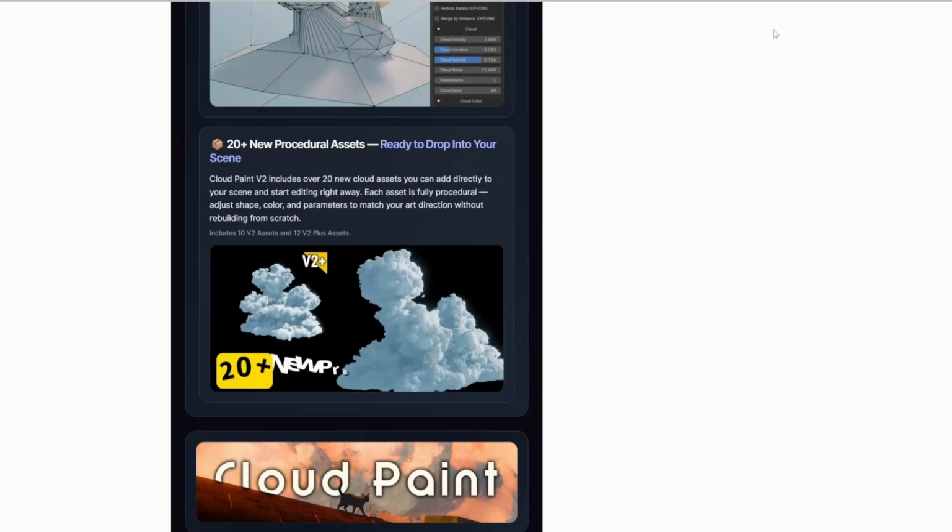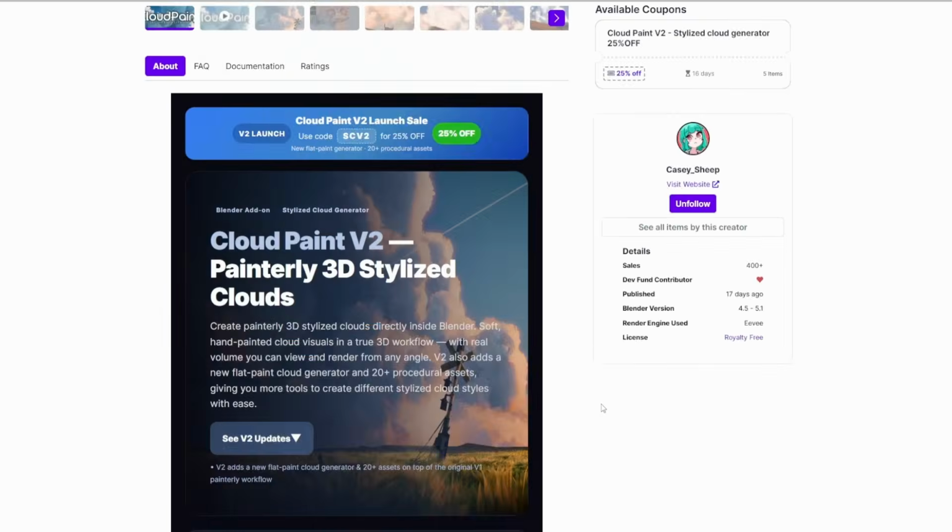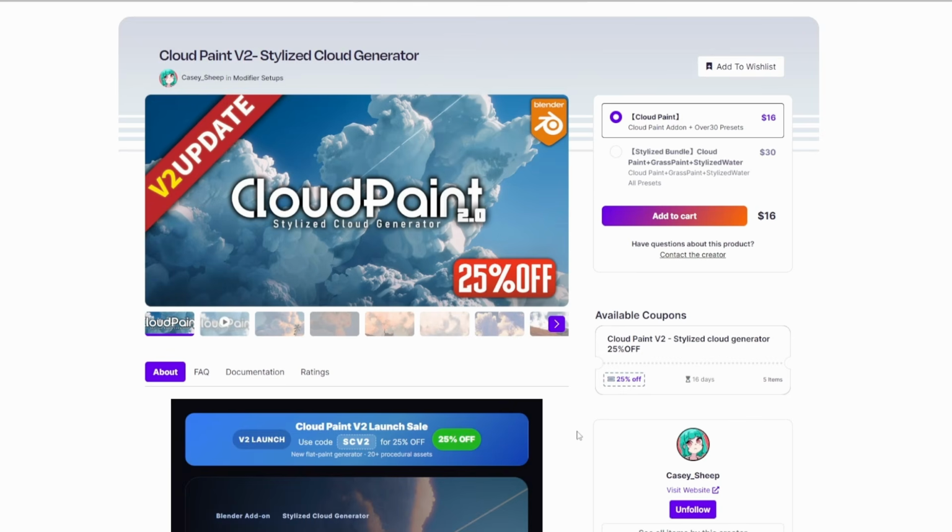And the Stylized Paint version 2.0 is now here, and this comes with a lot of cool things that you can now explore. And what we've just done is just scratch the surface of this tool, and you can go ahead and do more incredible things with it.